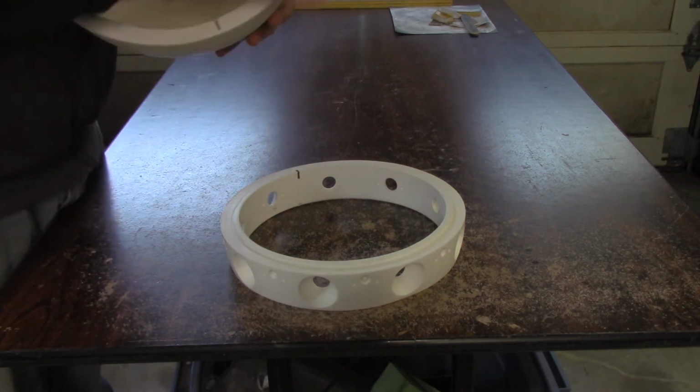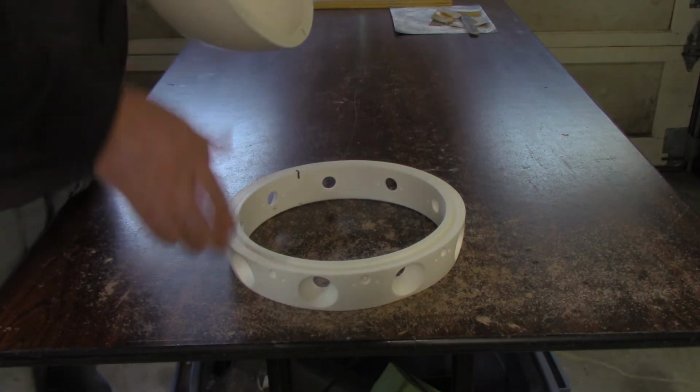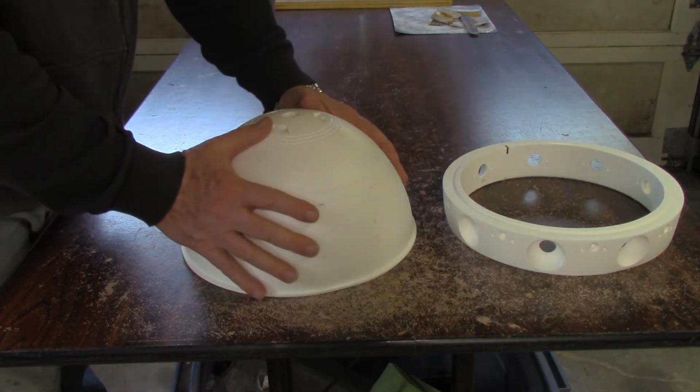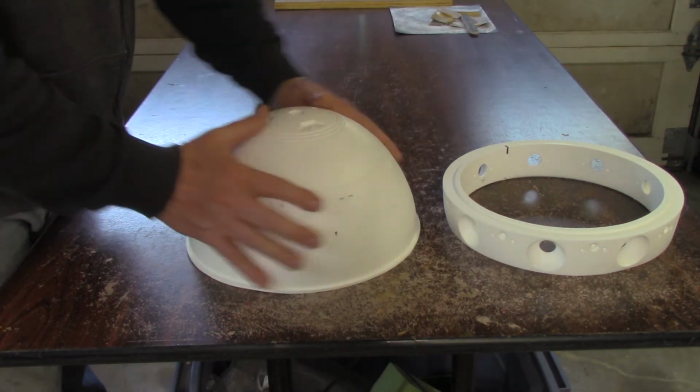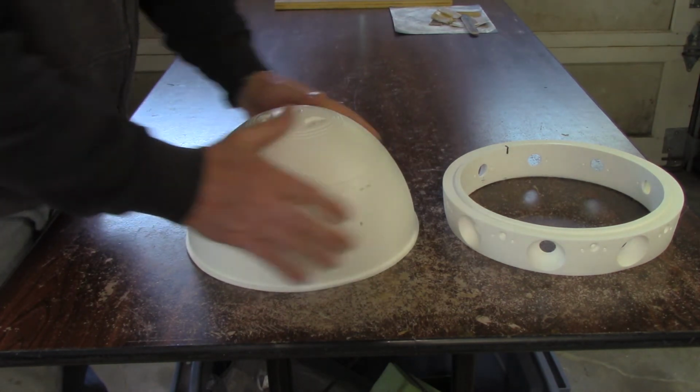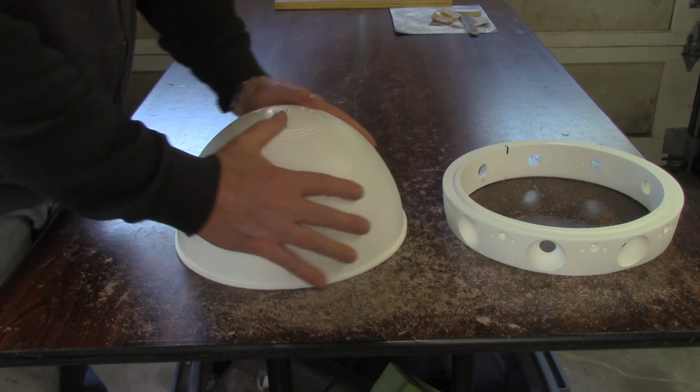But anyway, what I ended up doing is I just took this on, I flat sanded it, basically just put it down on the thing with sandpaper and worked it around a little at a time, until I got it as smooth and as flat as I possibly could.